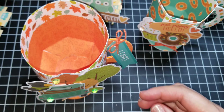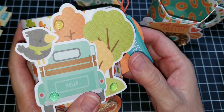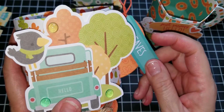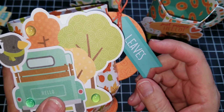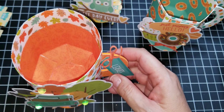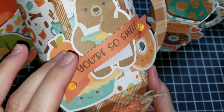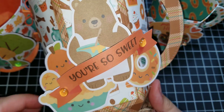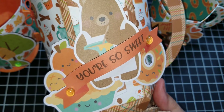Okay, so that's how I made this cup, and I just added embellishments. As you can guess, I am using the Pumpkin Spice paper line, which I picked up from Frank Garcia's, and my local craft store was bringing in Doodlebug paper, Stamp and Memories. Okay, so I did that one, and I did this big one, and I also bought the ephemera packs from Frank Garcia's studio. That's the only place I like buying from. He had them in stock at the time, and he had super fast shipping.